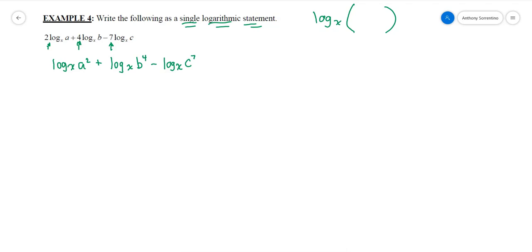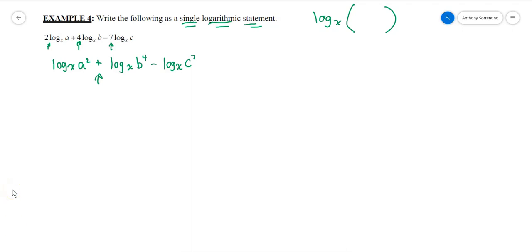Now what I'm going to do is look at this and say, okay, I'm going to look at the sum first, still following my order of operations. I still move from left to right when I have additions and subtractions. Remember, logarithm is its own function. It's its own parenthesis. I don't know what a is, so I can't actually compute what a squared, b to the 4th, and c to the 7th are. And I certainly can't take a logarithm of them because I don't know what the base is, let alone what a squared actually equals either. So I'm going to try to do the addition next.